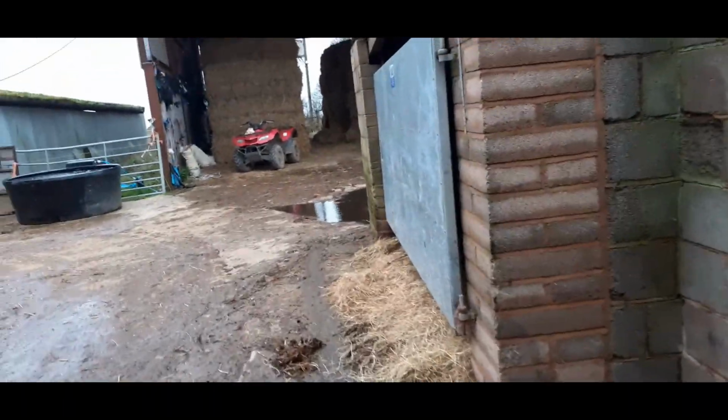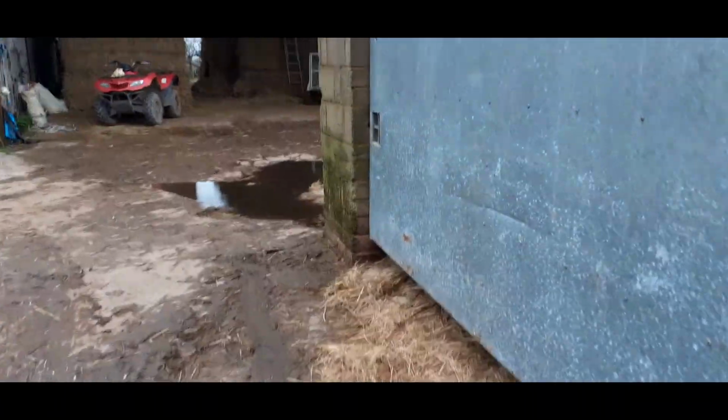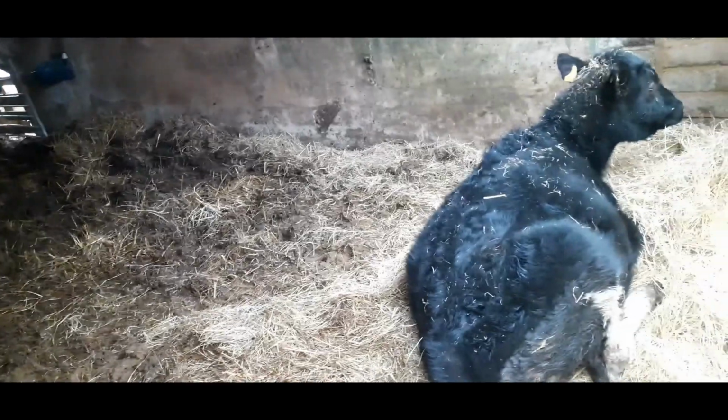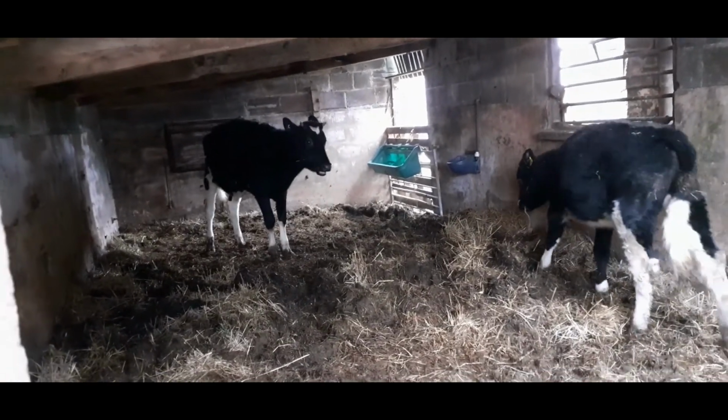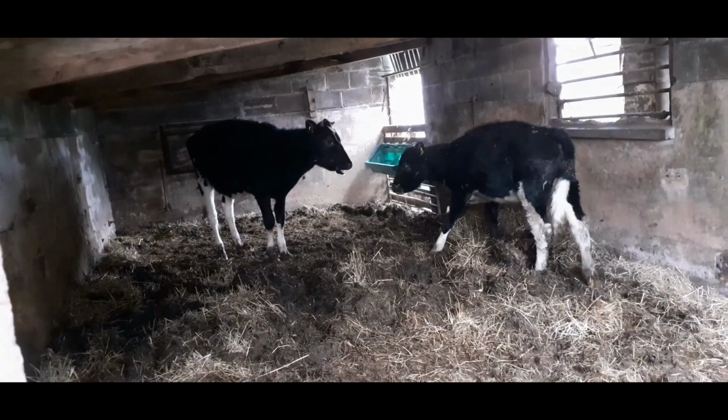That was like episode one, I think. Or episode two, I think it was episode one. But anyway, we put these two in here, this little one and that one, to see if they'll grow better on their own, but they haven't. They have a bit, but not much, mainly because it's too dark in here. And that's pretty much it.